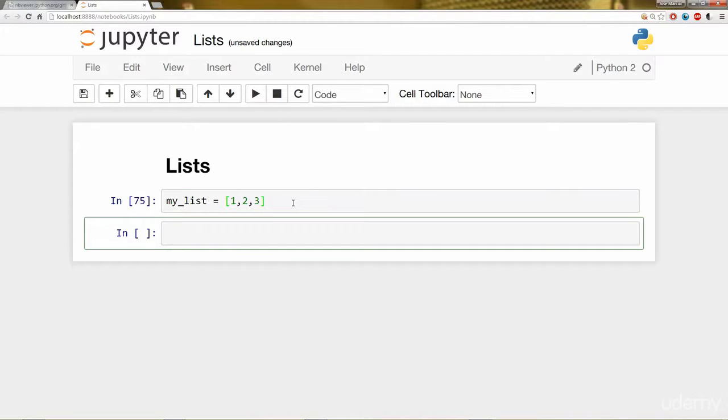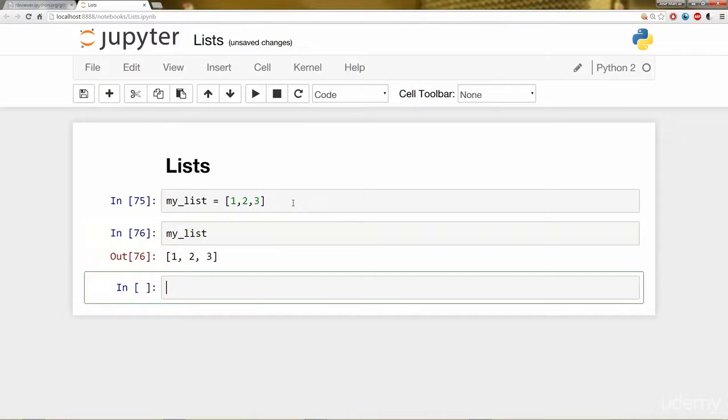Shift enter to run that cell. So we just created a list of integers. So if I say my_list, and I can remember to do tab to autocomplete, there I have my list output. So as I mentioned, this is a list of integers, but what's nice about Python is lists can actually hold different object types. So for instance, I can create my list and I'll set it equal to a new list.